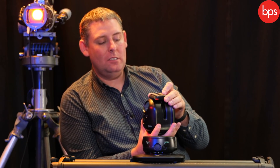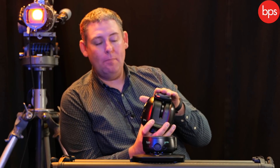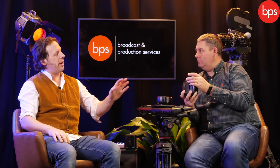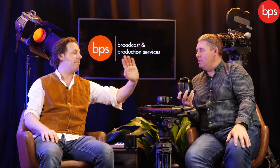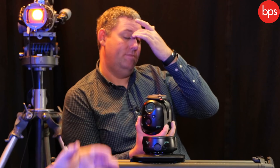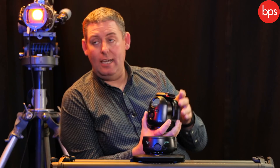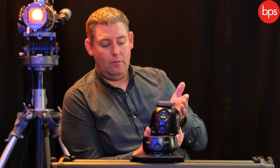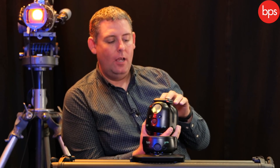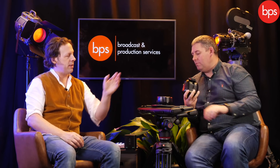It comes with its own quick-release plate with a sliding movement so you can get the balance right over the top of the head, which is really important. You're looking at cameras like mirrorless, a C70, or a stripped-down FX6 with a light lens — but not an FX9 at full weight. The payload is 6 kilos at plus or minus 30 degrees, dropping to 3 kilos at the full tilt — that's obviously because the motor is fighting more leverage. The linear, by comparison, takes 7.5 kilos.